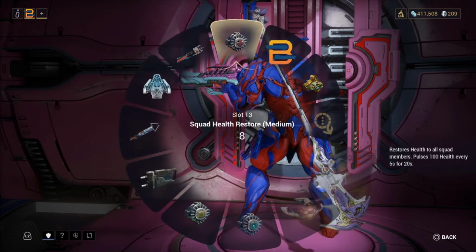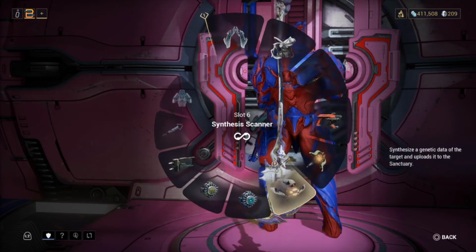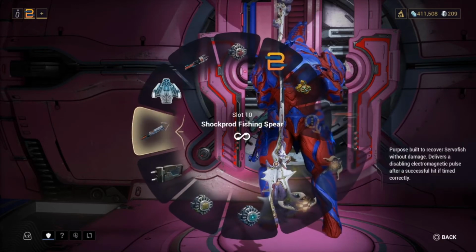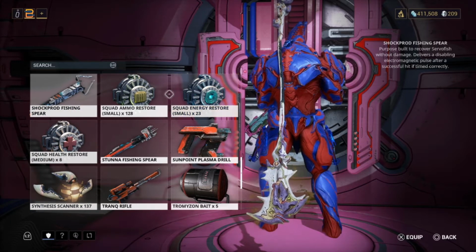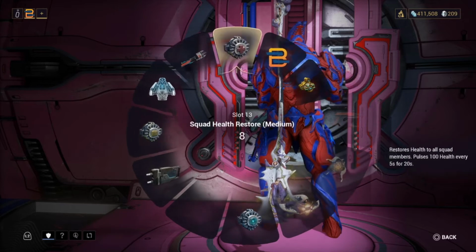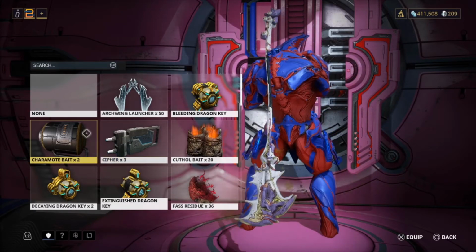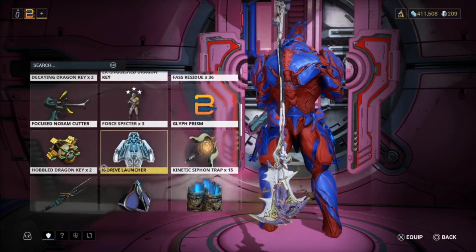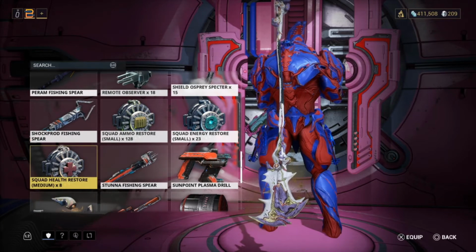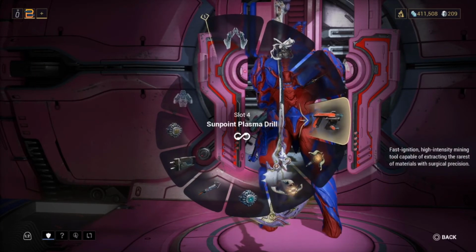Reorganizing this wheel is not intuitive at all, just so you know. Basically, if you click something, it'll bring it up, and then you try to swap it out with something else. It doesn't just swap them if they're both equipped, which is really annoying. But other than that, I can't complain too much about the improvements that have been made to the gear wheel over the time that I've played this game.